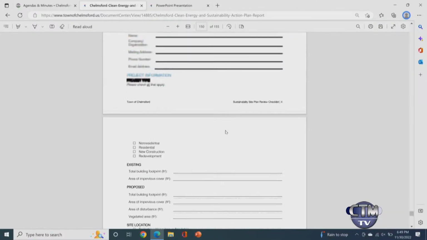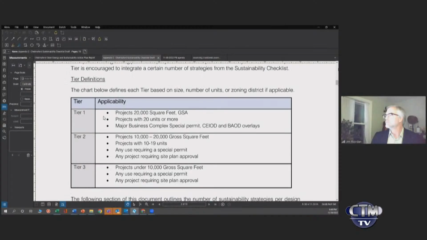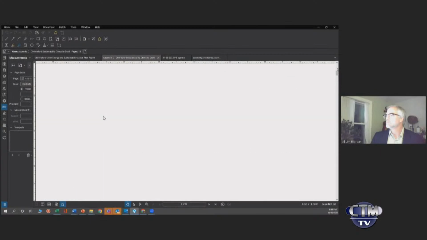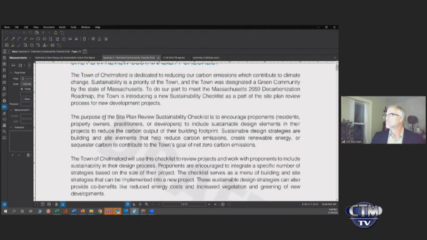I'm going to bring it up. If you go to the very end. I'll bring it up right now. It's actually very deep into the appendix. I can show it if you want. I'm bringing it up right now in the room. Okay, is it in our packet? I'll bring it up on the screen. I didn't print it out. So Jim's bringing it up as well.